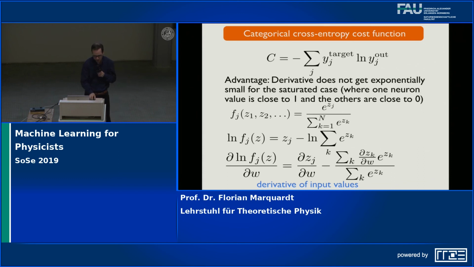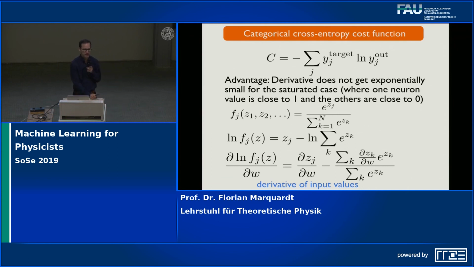One of the problems that the sigmoid has, and the softmax is similar, is that it obviously has these long flat parts where it has saturated. So if you put into a sigmoid function an argument z that is much larger than 1, say, it always will stay 1. The value doesn't really change. As a consequence, the derivative is 0.